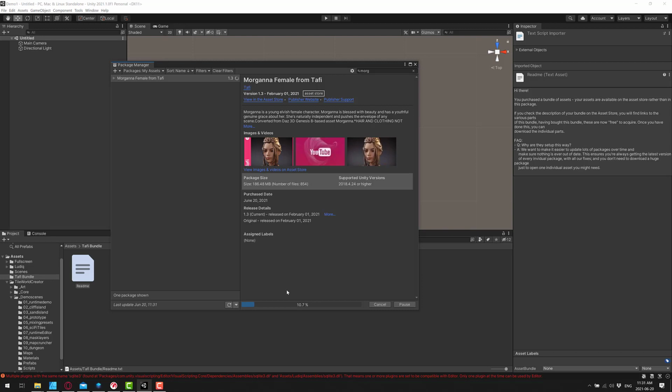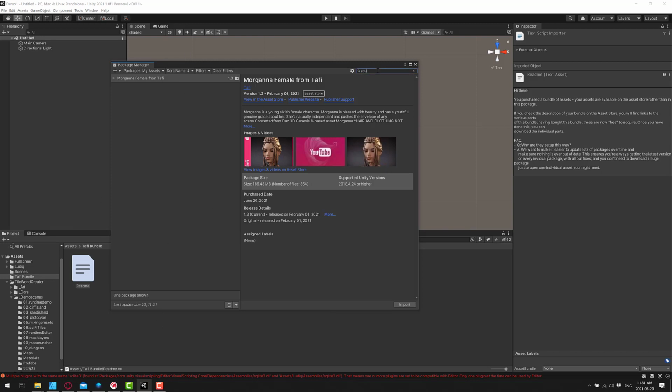When it's done, basically just import it and it's ready to go in your scene. You're going to notice this one is 186 megabytes in size and requires Unity 2018.4 or higher to use. So that should be pretty much all of us at this point in time. You're going to notice they actually have a very DAZ look. There's a reason for that. They came from DAZ, it would seem. So we'll let this finish. There we go. It should now be done.